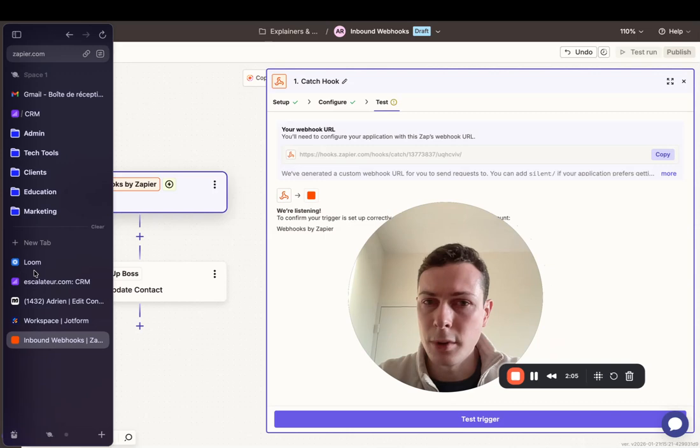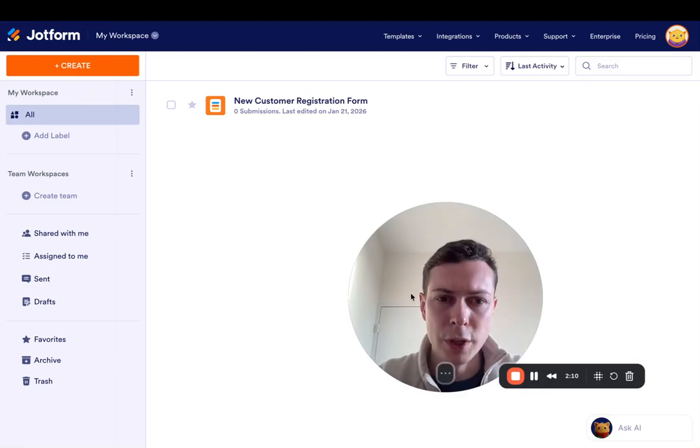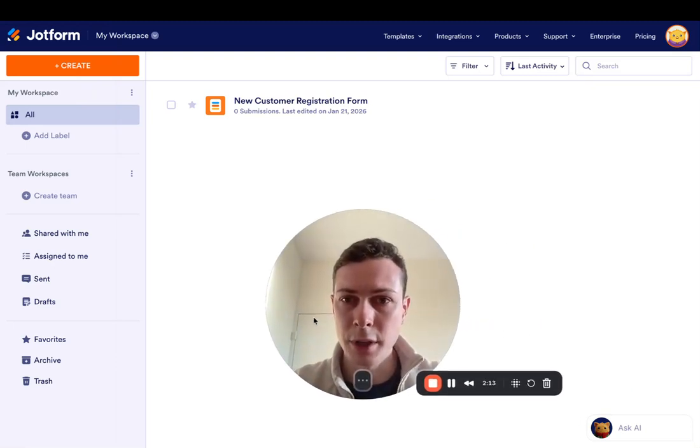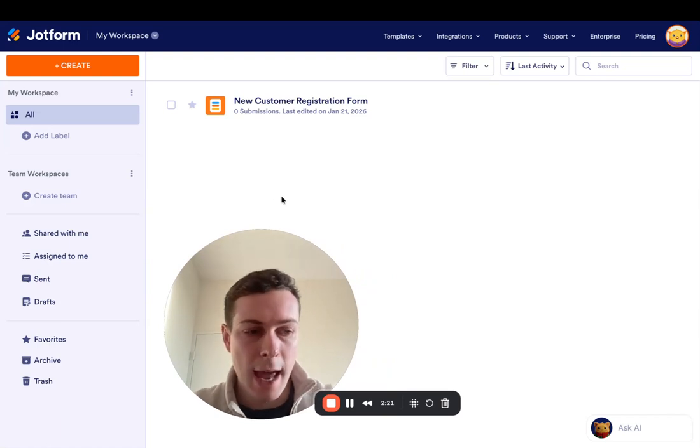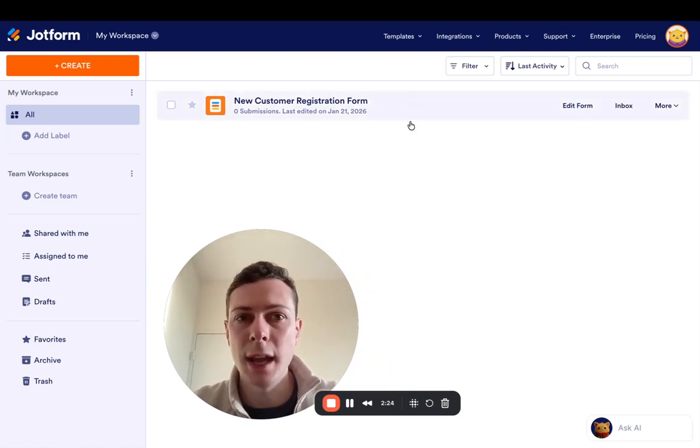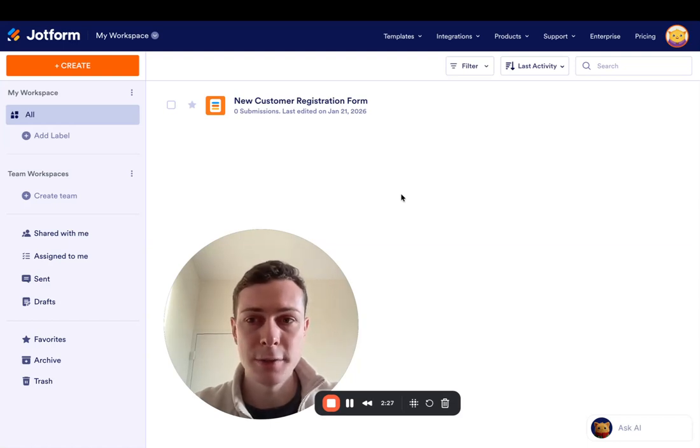So for an example, I copied the URL. Let's use JotForm, which you might not need because they have a pretty strong Zapier integration. But here, for instance, we want a webhook to be sent to Zapier when a new form is being sent. For JotForm and any other app, you are going to want to look for anything that says settings, integrations, automation, or finally webhook. It could also be saying API or HTTP requests. Those are the keywords that you want to look for in your app.